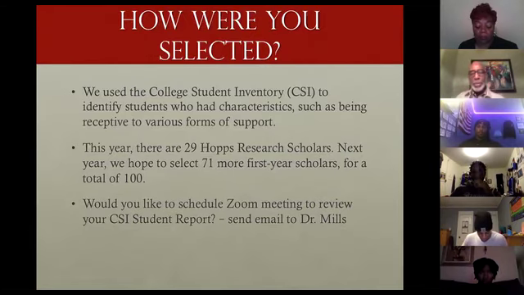So if you'd like to do that, it might be helpful, but if you don't do it, we're using that information to shape how we communicate with your academic advisors, and we haven't really gotten to that point yet, how we mentor and advise you. We're using that information to specifically tailor what we do, not only to the group, but also to you as individuals in terms of what the College Student Inventory suggests about your first year college experience.